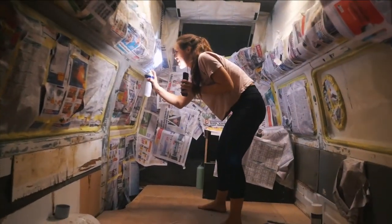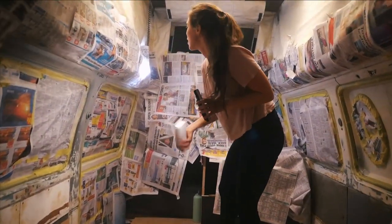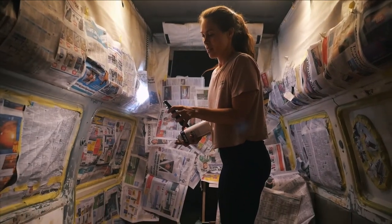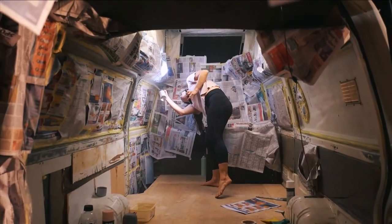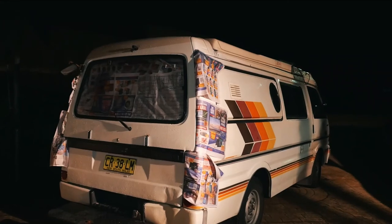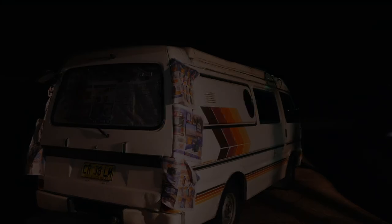This is the metal undercoat going on. First coat done — gotta wait two hours, so at 10:40 we can do the second coat. I think I like it how it is. It's 10 o'clock — calling it a night. First coat of the white is done and all of the primer is done.